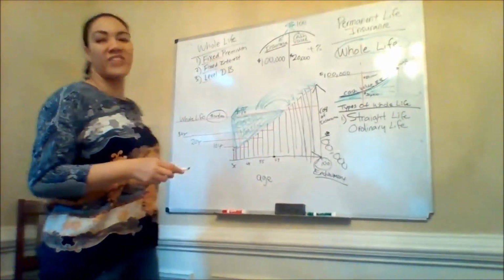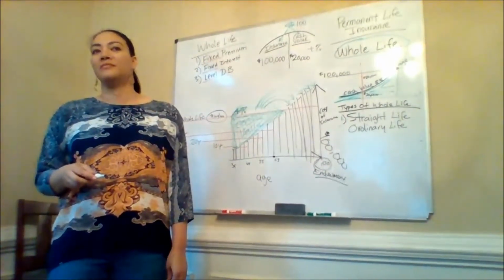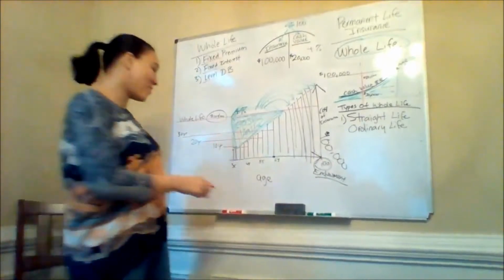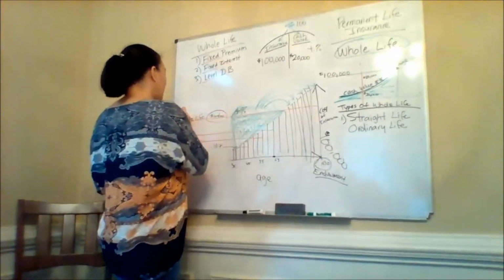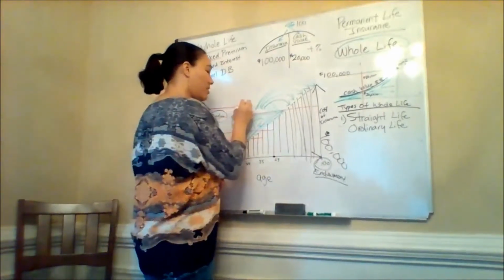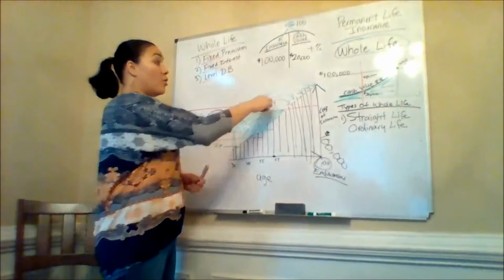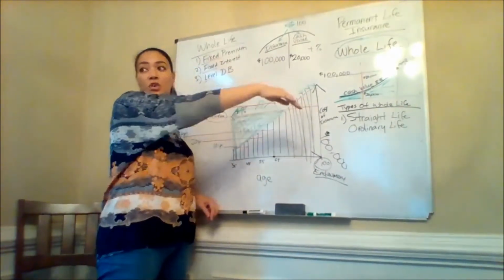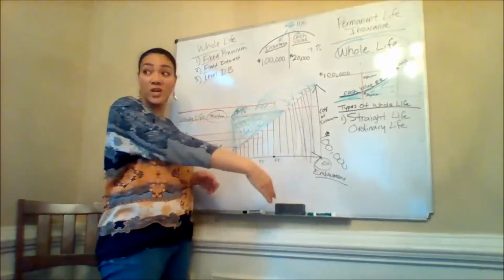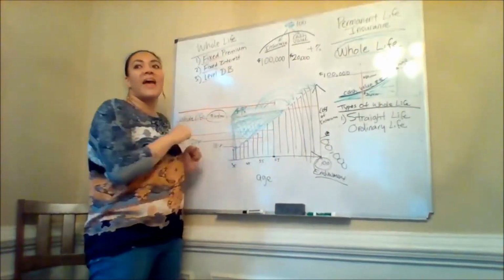So then what's going to have to happen? You're going to pay more. Yes, because if you're not going to pay all the way to age 100, then you need to pay a little bit more to stop here. And you still want the coverage all the way to age 100, because no matter what, the coverage goes to age 100. It doesn't endow to age 100. That doesn't change. You just want to limit your payments.